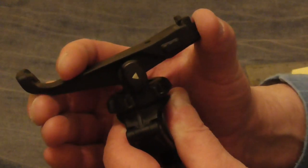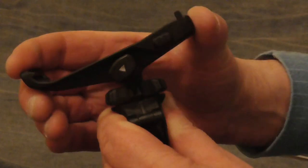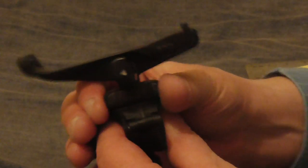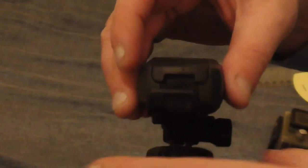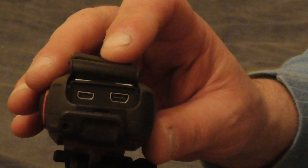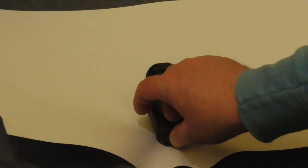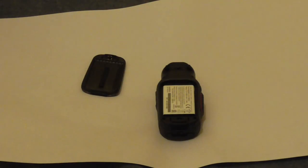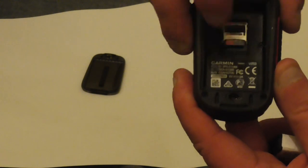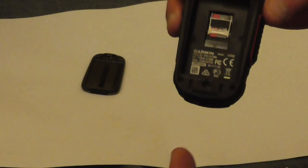There is a nice little indexing system on the cradle itself — you can hear the clicking in both the rotation and the tilting of the camera. This means when you nip up the screws you don't need to tighten them very far to get it to lock solid. In the back of the camera there's a charging port and a data port — a slightly odd-sized data port was used, but the charging cable will also transfer data. To get into the battery and memory card, you take off a quarter-turn rear clip, give it a couple of firm taps to drop the battery out, then access the memory card, which is secured using an old-style mobile phone metal clip — mildly annoying, but I don't tend to change the cards in this one very often.